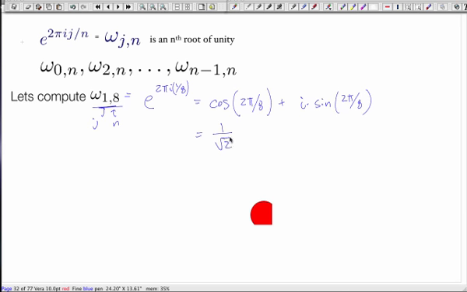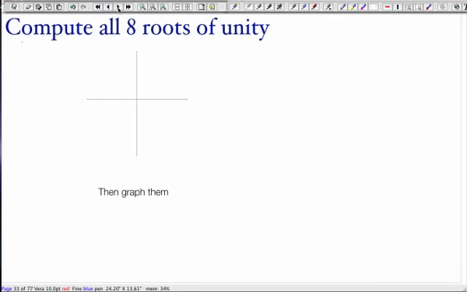Is everybody okay with that? Right, square root of 2 over 2, we can just write like this, if you multiply both sides by square root of 2. And the reason I want to do that is so that I can write this one like this. Okay? This calculation should make sense to you. I would now like to make you a little bit more familiar. So I would like you to compute all 8 of the complex roots of unity. Trust me, once you get the first 3 or 4, you'll figure out the rest of them.